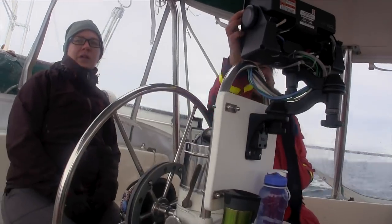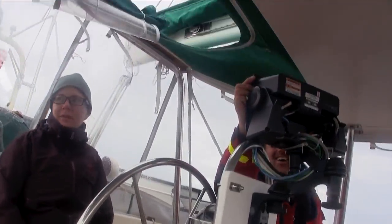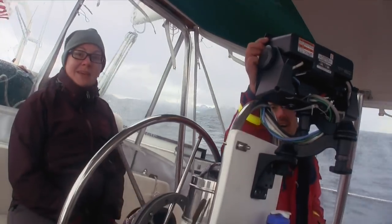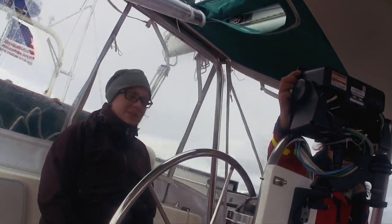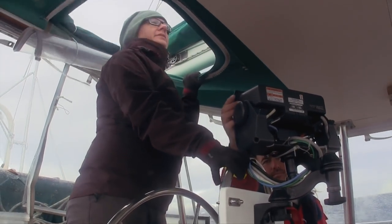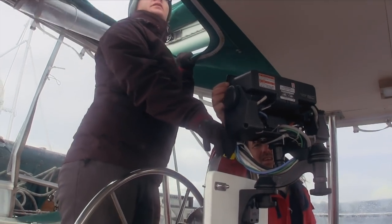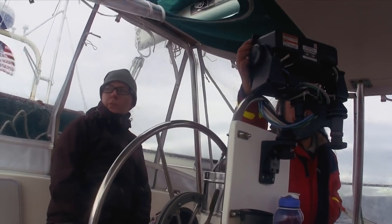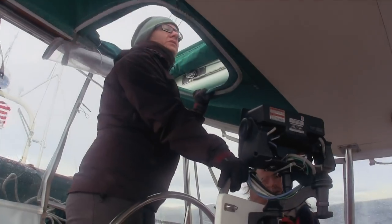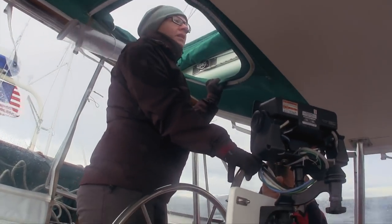This is only day one. This isn't even really like day one. This is like hour one. Yeah. There's a lot of current coming around the headlands and stuff. With us. Mm-hmm. Which is nice. 26 knots. Really? Things will be a bit more comfortable, I think, after we get sails up. Yep. It's crazy that all this is under ice for most of the year.